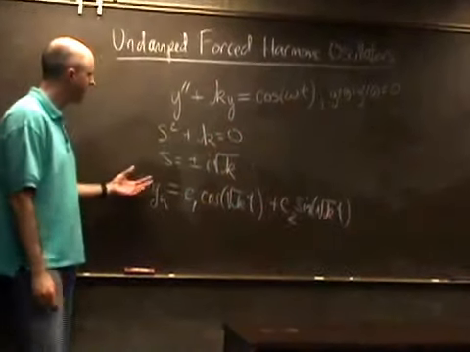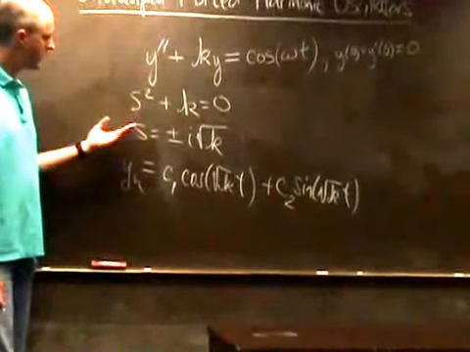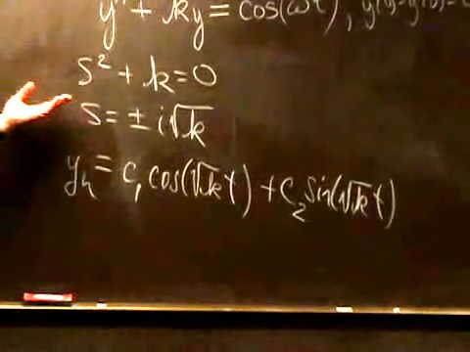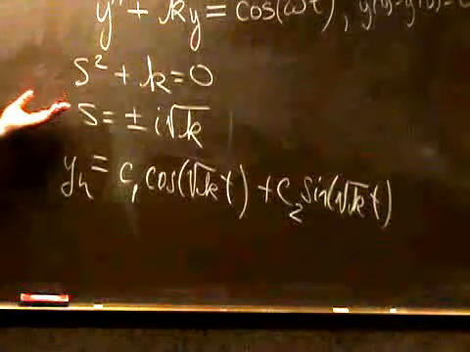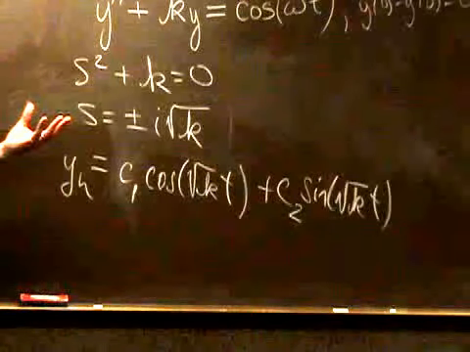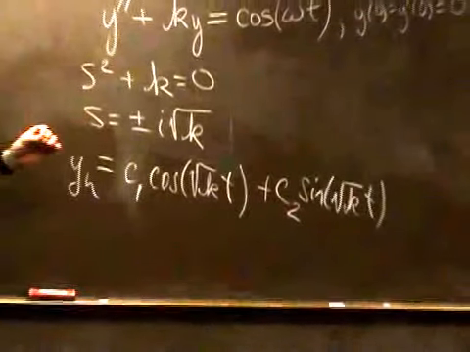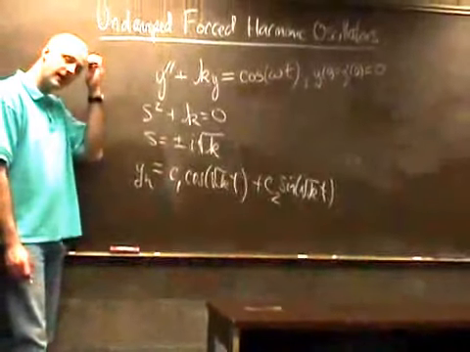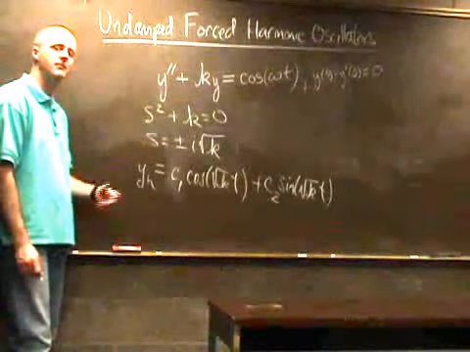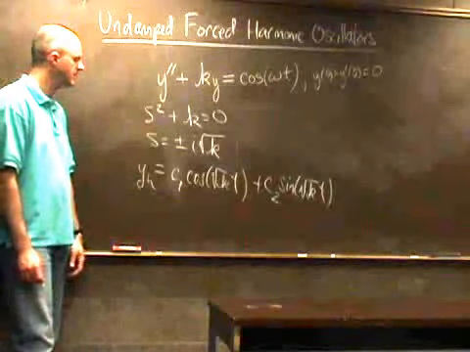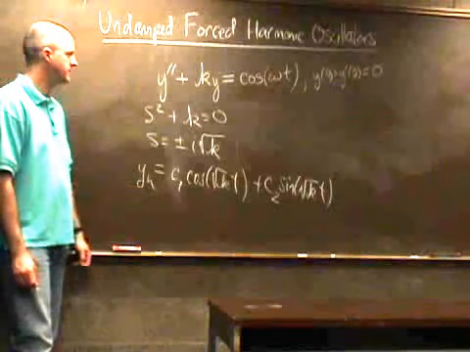Again, you would derive that by writing a complex solution e to the i square root of k times t, use Euler's formula, pick off the real and the imaginary parts, ignoring the i, put arbitrary constants in front of those, and then add them, forming a general linear combination, and that will be your y_h.